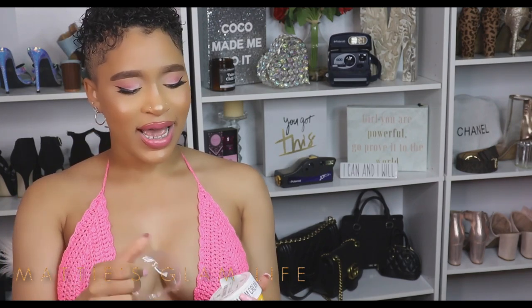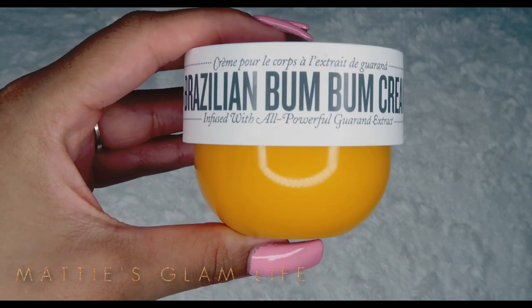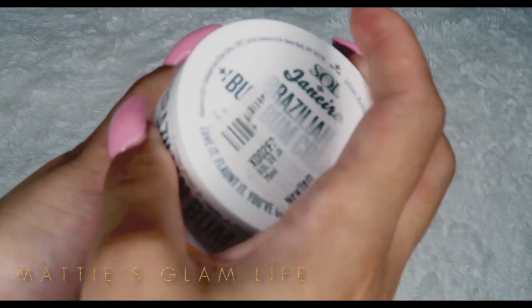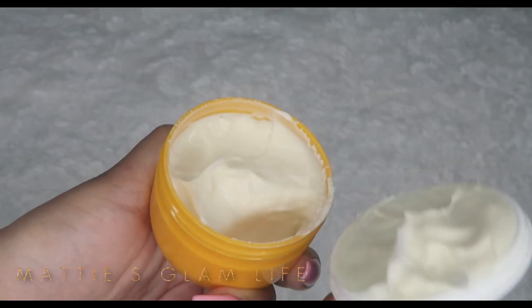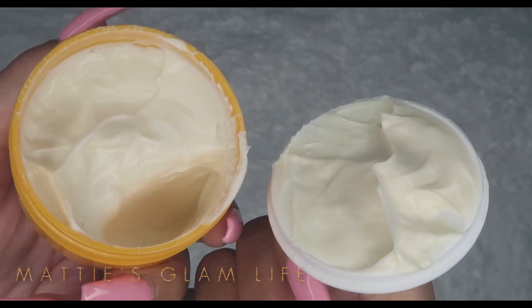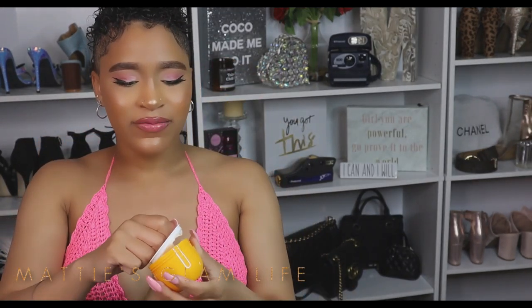Let me see. Now, this I actually ended up ordering from Amazon because I had to try that. I didn't buy it while I was at Sephora, but since I kept seeing it everywhere, girl, I spent like almost $30 for this small little jar, just so that I could try it out and share with my glam fam. Ooh, that smells delicious. Okay, even if it don't make your booty bigger, just buy it just for the scent, because honey, I am in heaven. Oh, that smells so good. You wanna smell it? Come on, smell it. It smells so good. Oh, I love that.